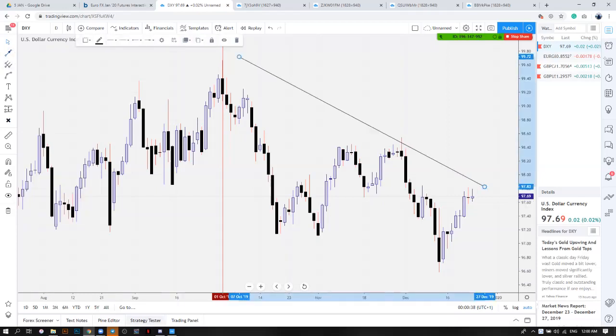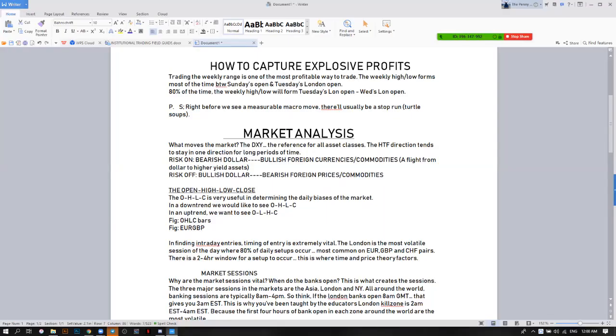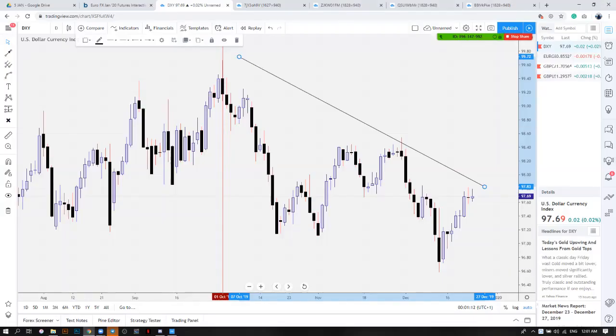In our books, from our definition, this is called a risk-on event because the dollar is bearish, meaning there's going to be a flight of investment, a movement of investment away from the US dollar into foreign currencies or commodities. Okay, the two commodities in the forex market are US oil and gold. Now, from October 1st until present, the DXY was bearish. Now we're going to look at every currency pair paired against the DXY. So now let's start with all the commodities.